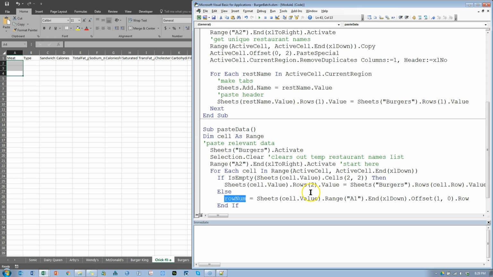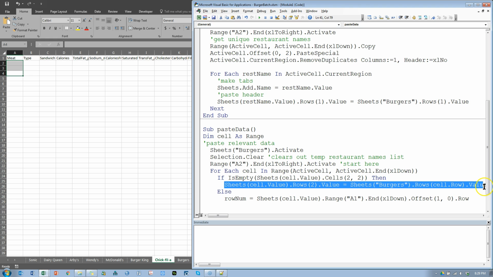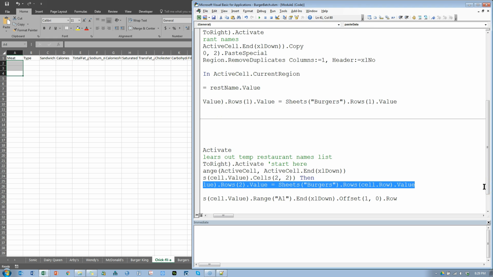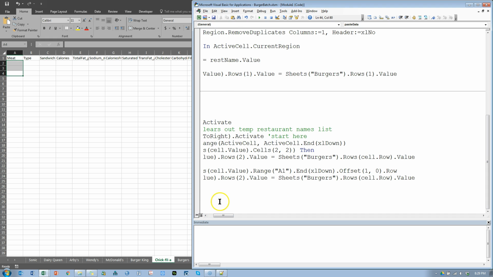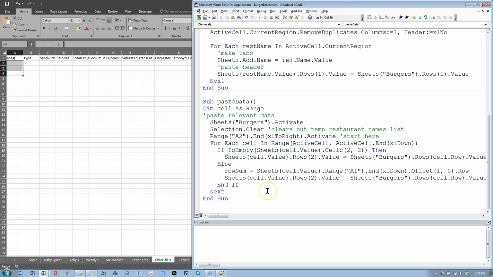Okay. And now that we have a row number to stick stuff in, we could just copy this, can't we? Let's see. Copy, paste, and edit this just a wee bit. So we don't want it to be row 2, we want it to be row num, because row 2 is already filled.